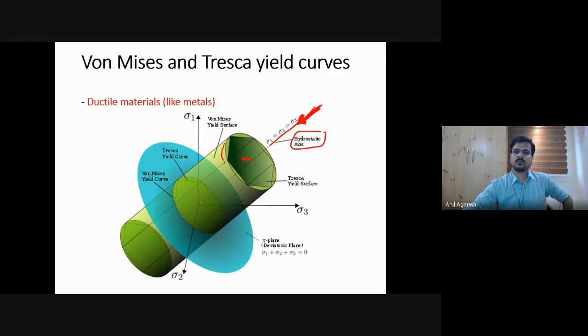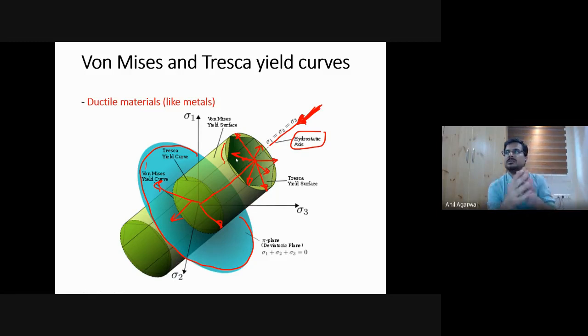Let's say I move from 0, 0, 0 up to this point on the hydrostatic axis. Then I can move on that deviatoric plane. As I move on that deviatoric plane, I start to increase the von Mises or Tresca stresses, and I get closer to failure. So movement in the direction of this plane makes me susceptible to failure. But as long as I keep moving perpendicular to this plane, I don't have the risk of failure. That's what the deviatoric plane is.